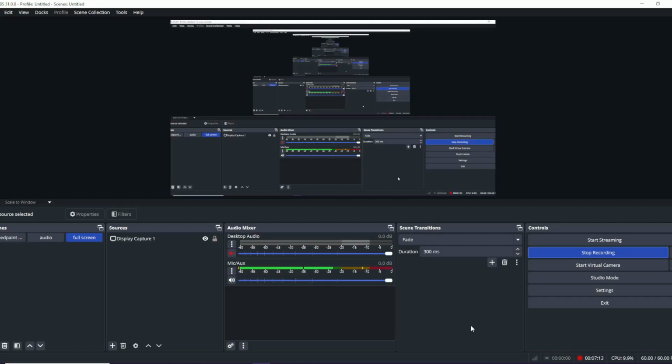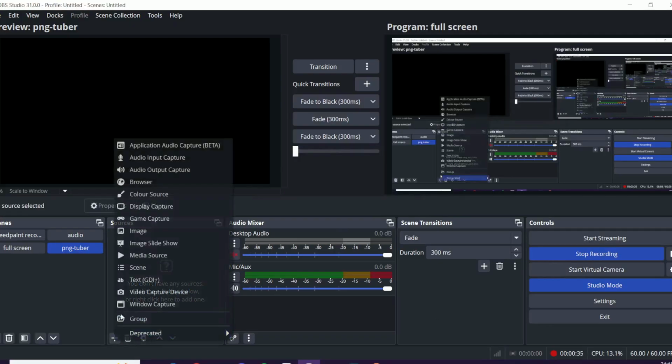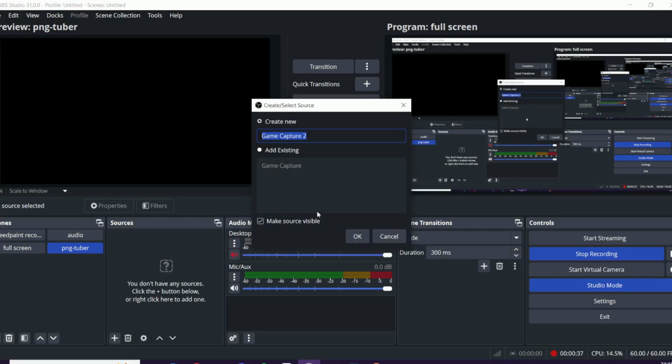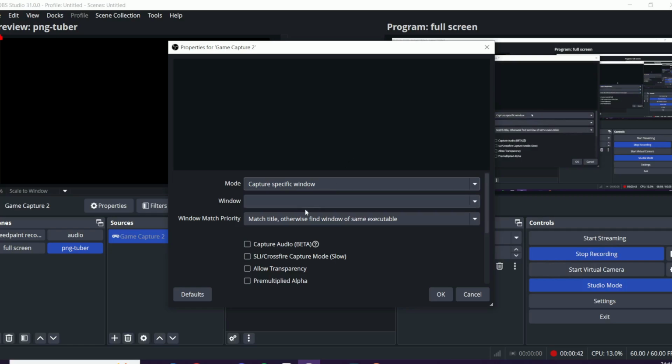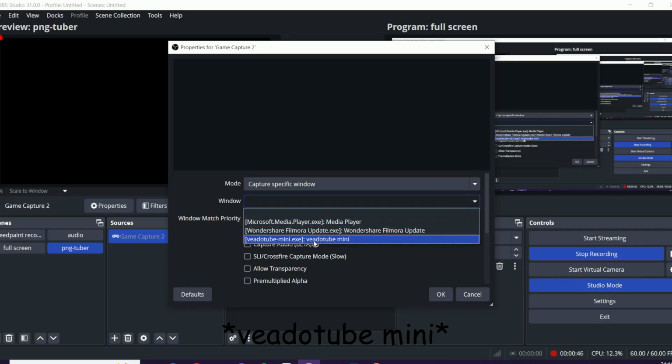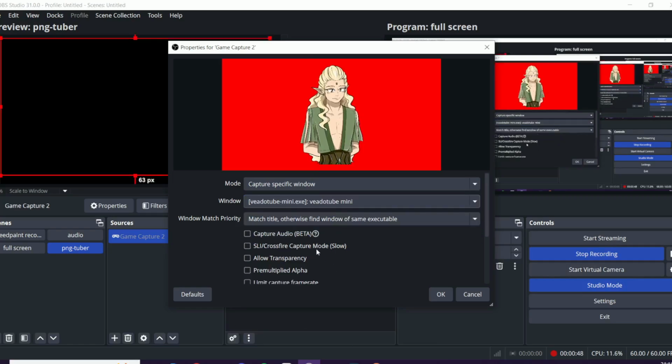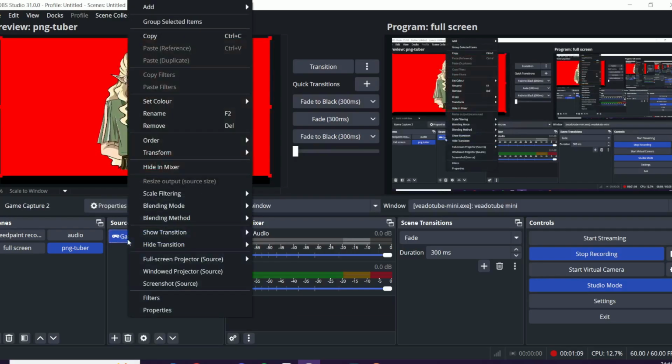Once you're in OBS, you're going to want to create a new scene. Game capture or display capture works for this, but I'll be using game capture. Under sources, add specific window, veadotube Mini, and then allow transparency. You might have to mess around with the green screen.